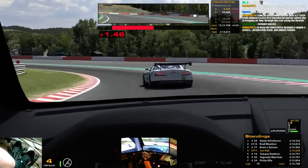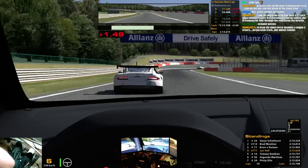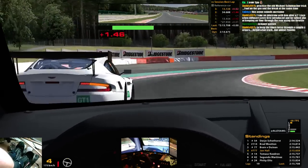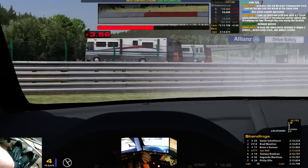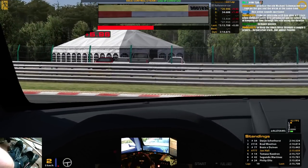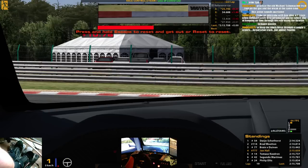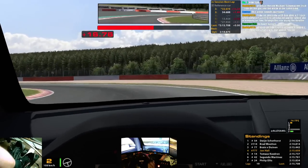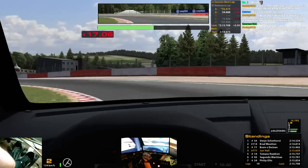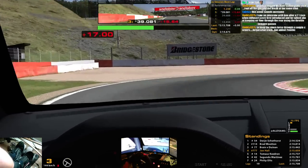So I already can start feeling a huge difference by just 2 clicks of that coast ramp angle, more stability on entry. I didn't want to hit him. It's a little too fast. Yeah, I think that's one thing I'm really going to like about this series is how much it punishes you when you do something wrong. Instead of everything bailing you out.